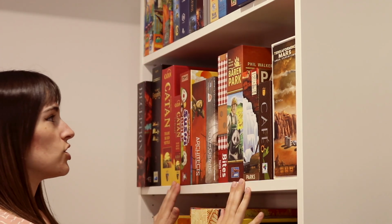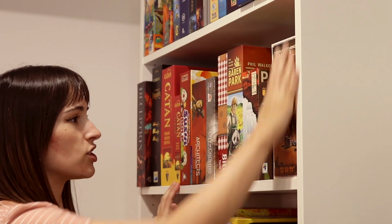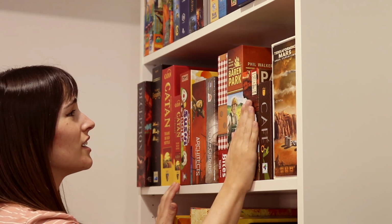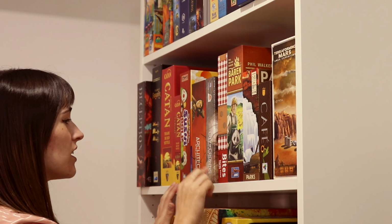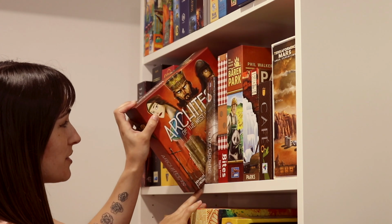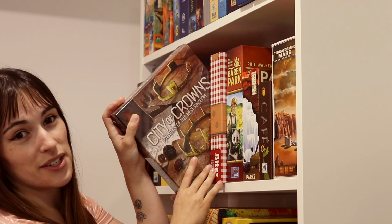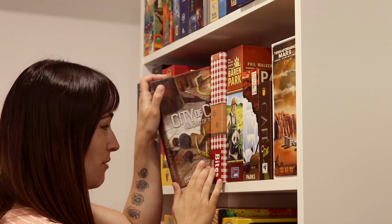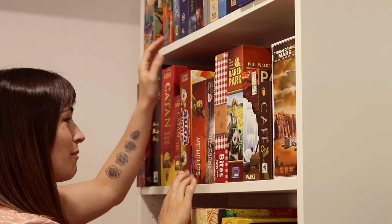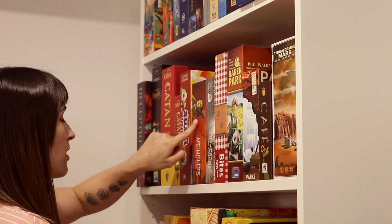But this shelf has some pretty good ones. We got Terraforming Mars, Ares Expedition, we have Cafe, Parks, Barons Bites. We have Architects of the West Kingdom from Garphill Games. And yes, I do realize this is an expansion for Paladins of the West Kingdom, which we do not have the base game for, but it is currently on its way. And I do want to maybe in the future get some of the Architects of the West Kingdom expansions.